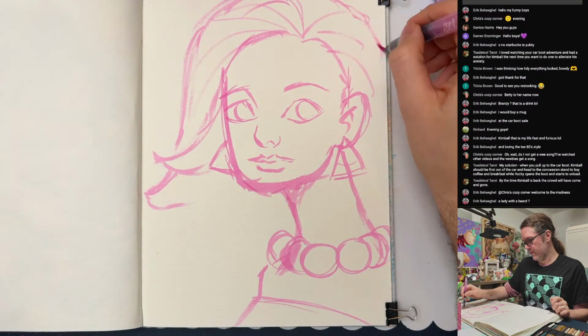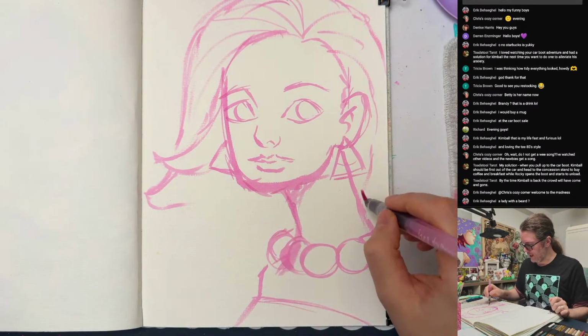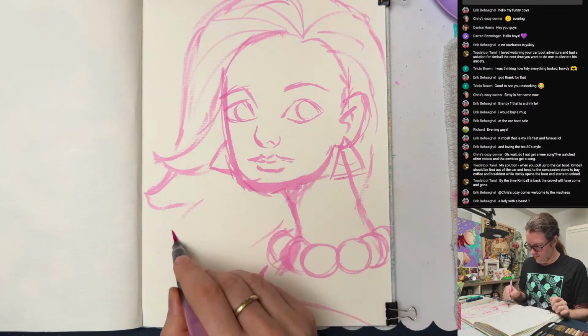Eric says, a lady with a beard? Well, it'll probably disappear a bit later. Keep it loose.